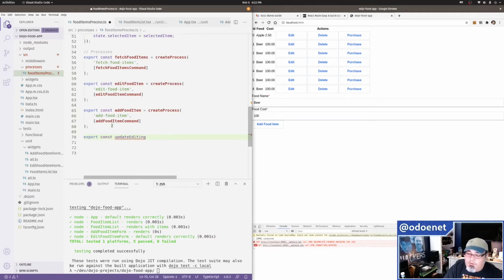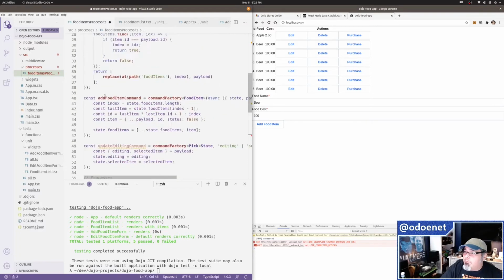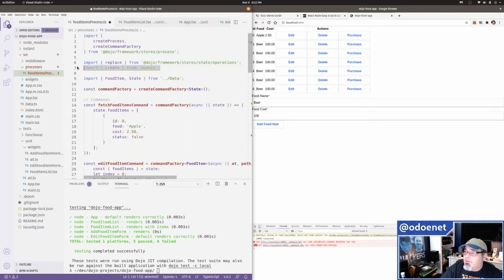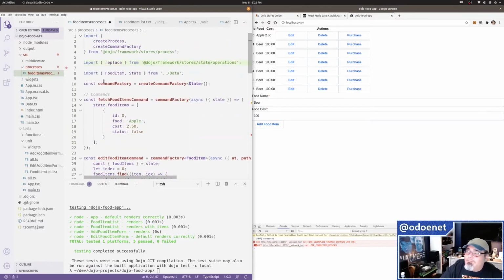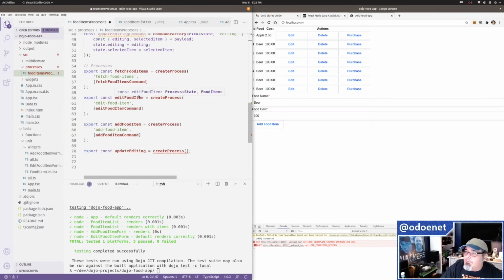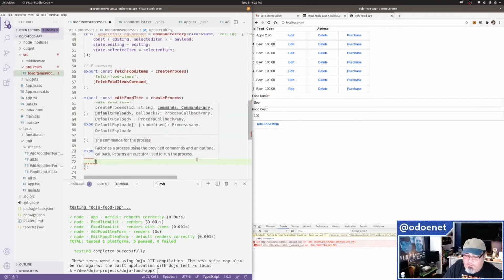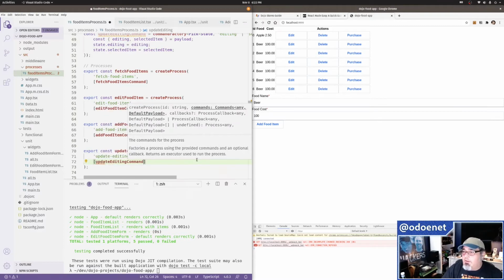Right? Not the command, it is like process. Oh, come on. It imported something straight from domain. What? This could be. Okay. Update editing and my update editing.